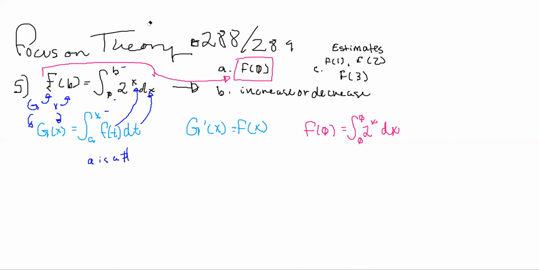So if we were to sketch this out, we have this 2 to the x, and we're just looking at it at a single point, but we're looking for the area under the curve, and there is no area between points. There's no distance to find area under the curve. It's like if you have this hypothetical little rectangle if you were doing Riemann sums, but this is 0 times the height, and anything times 0 is going to be 0. So f of 0 is equal to 0.